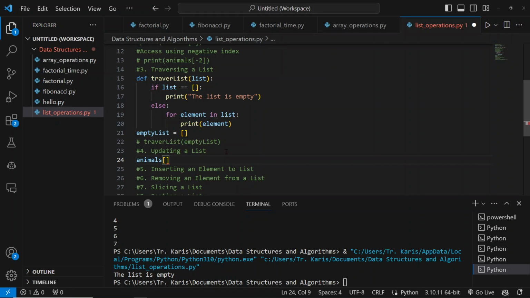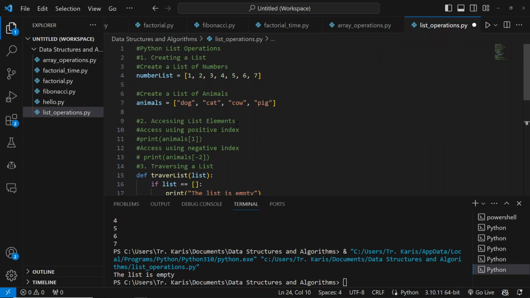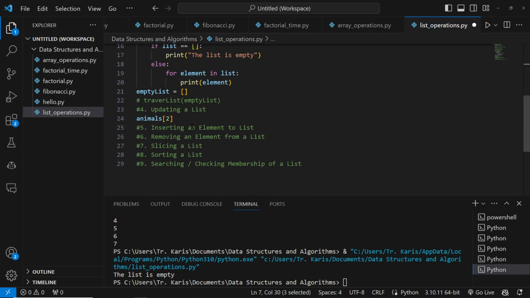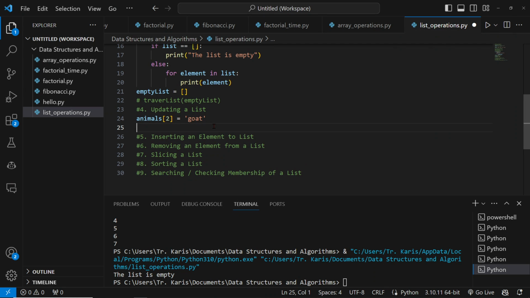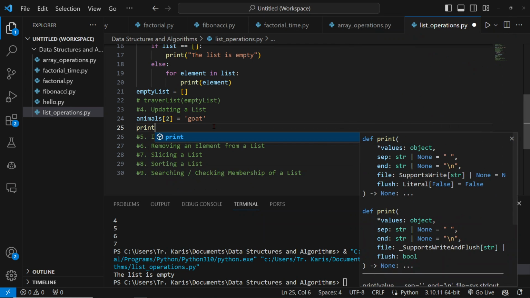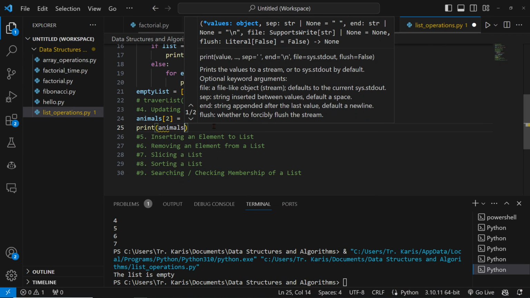We access the index, for example, index 2. What do we have at index 2? We have cow. So instead of cow, we change it to a goat. Remember, it's supposed to be inside the quotes, either single or double. Then we can print animals.